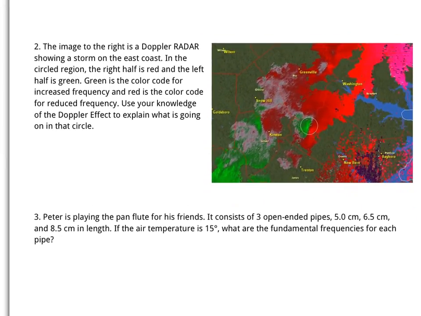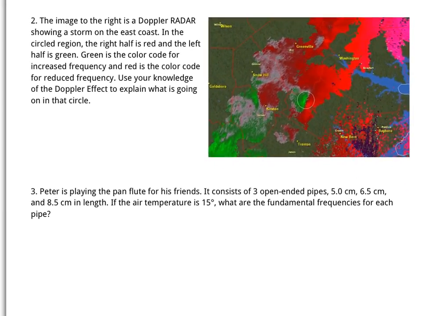In the next question, this image is a lot easier to see in color. You're asked to take a look at this part of the map where there is some green coloring on the left and some red on the left. Based on the fact that the green is associated with increased frequency, that tells us that that portion of that circle has to be moving toward us because the Doppler effect increases the frequency when objects are approaching each other. So basically you've got this motion going on in that section of the circle.